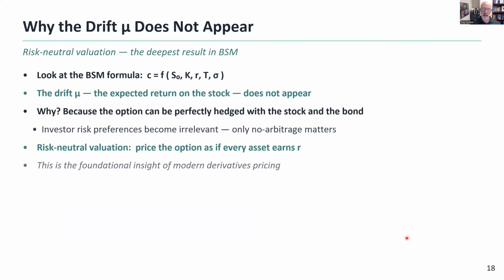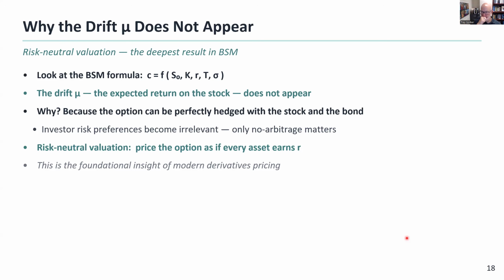Okay. Now, let's talk about the elephant in the room here. You'll notice again that in the formulas we showed for the Black-Scholes-Merton model two slides ago, there's no mu. We call it drift in Brownian motion, but there's no expected return. It doesn't enter the option price. Well, why? Because the option can be hedged. We can hedge it dynamically using a combination of the stock and the bond, right? Because of put-call parity conditions. So the risk preferences of investors just don't matter for the pricing here. Only the risk-free rate, the volatility, and the current stock price.